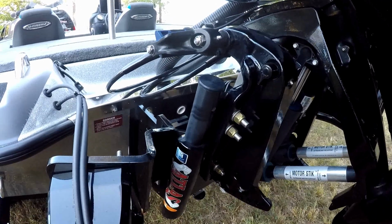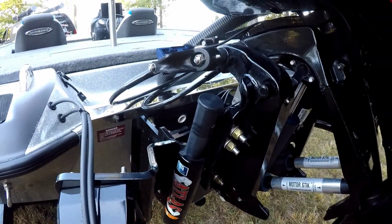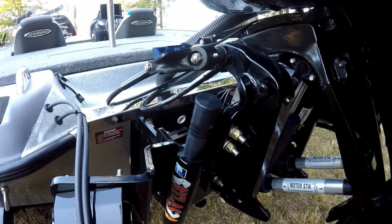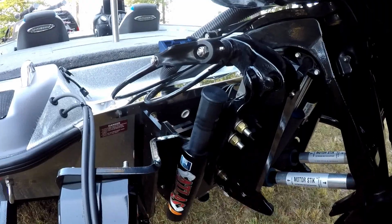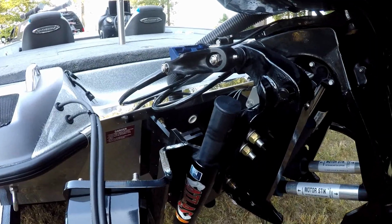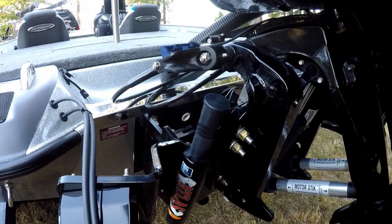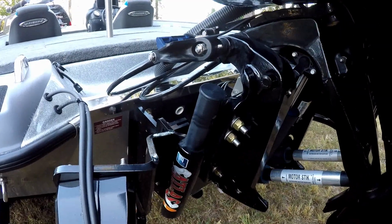It also helps on your performance. If I got a heavy load in here, I can usually trim it up or down some and get a little bit of better performance on my boat. And also in rough water, this thing really comes in handy too, because if I'm in real 3 and 4 foot waves, 5 foot waves, and my boat's coming out of the water, my prop's blowing out of the water, I can trim my motor down with this hydraulic jack plate and get it lower and keep a better bite in the water during these rough water rides.